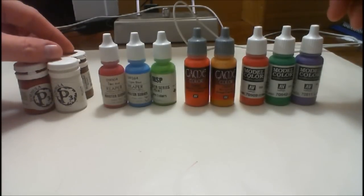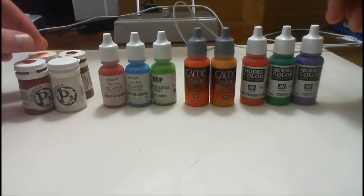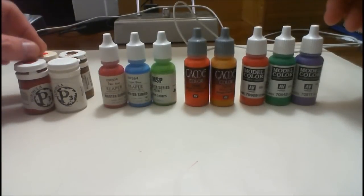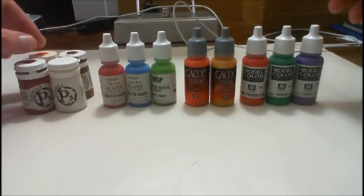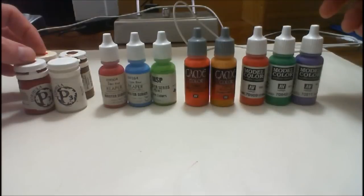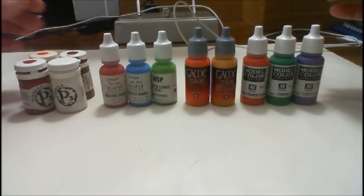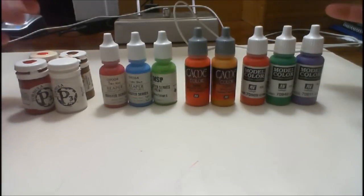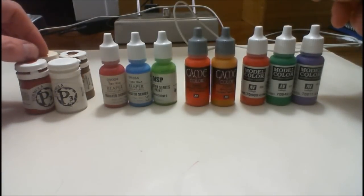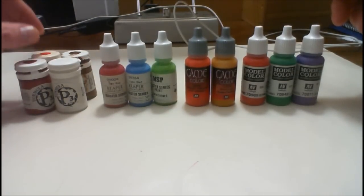The P3s, we'll start again first. Excellent paint to work with. It has more drying retarder in it, and it'll tell you on the site that it's designed to be a slower drying paint than the other paints, so you have more working time with it. And I've experienced that, depending on how much you thin the paint. But you can do anything you wish to with these paints. They work very, very well for all different types of blending, wet blending, doing veils where you're working with very, very thin coats of paint repeatedly.